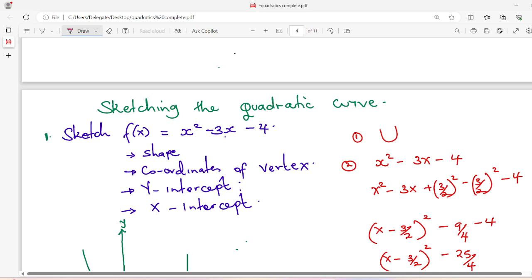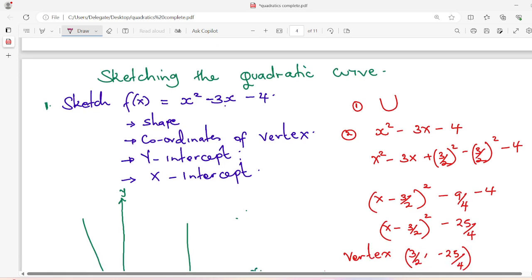So then next we need to learn how to sketch a quadratic graph. But before you start sketching a quadratic graph, here are the 4 things you must know. 1, you must know the shape, and telling the shape of a quadratic graph is very easy. You look at the coefficient of x squared. If the coefficient of x squared is negative, then it will be a maximum. If the coefficient is positive, then it will be a minimum. According to the quadratic equation that we have, the coefficient of x squared is positive, that's why our graph is a minimum.